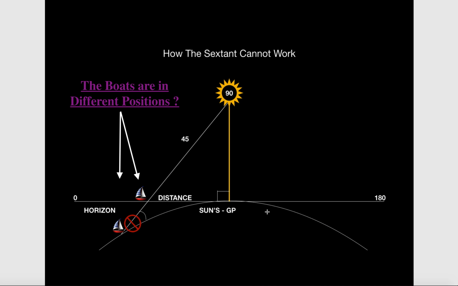Right, this also doesn't work. So pre-assuming flat and then pre-assuming curved doesn't work. Right, I have it up here. The boats are in different positions, with a question mark. Now I want to come back to how this doesn't work and why this is wrong. This is to do with coordinates. It doesn't work because you can't use flat to get a distance and then pre-assume curved. You can't do both and still have it be correct. It won't be correct, which I was showing a while ago. It's to do with coordinates and positions.